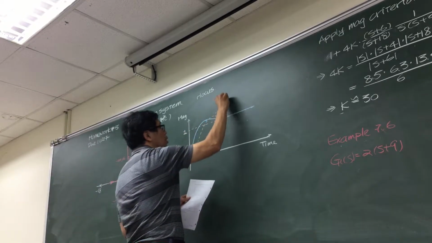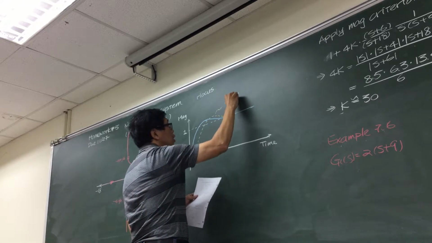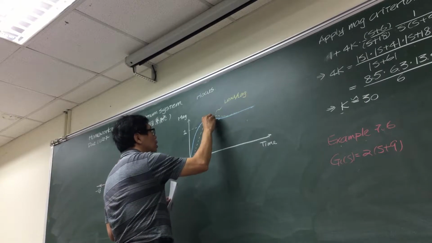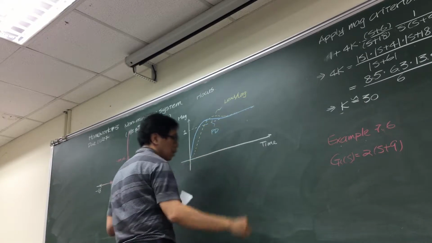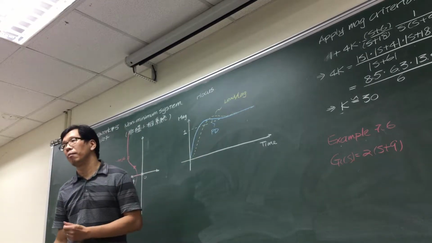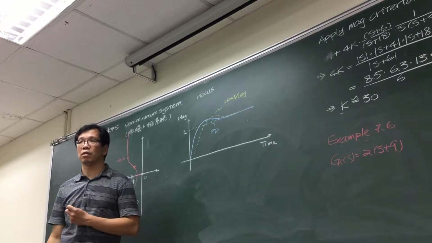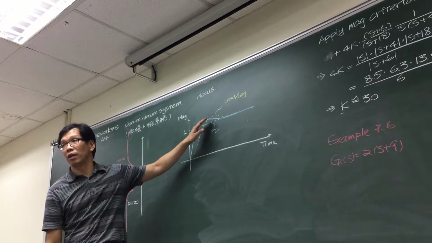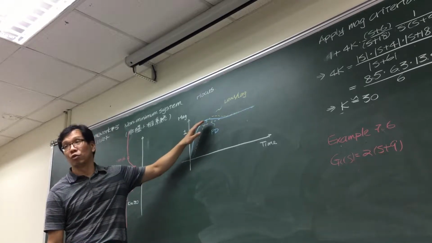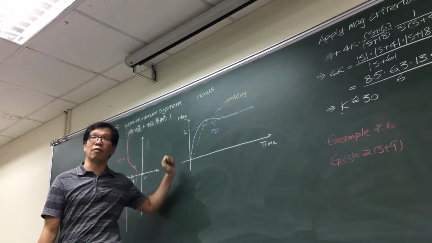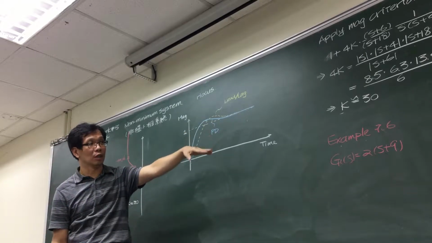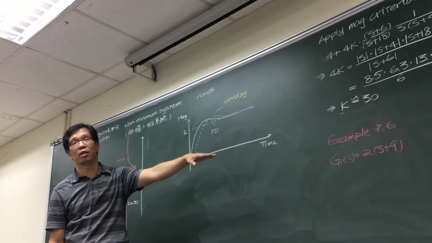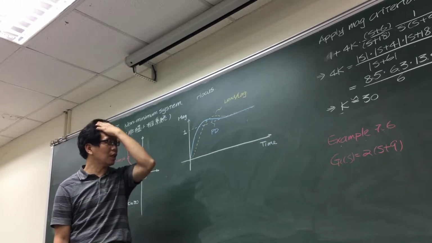This one is lead lag. The blue one over here is PD. Typically, PD controller is going to be better than lead lag controller. Lead lag controller still has a little bit more overshoot than PD controller. You cannot avoid that because you kind of tune the roots a little bit, no, the denominator a little bit.